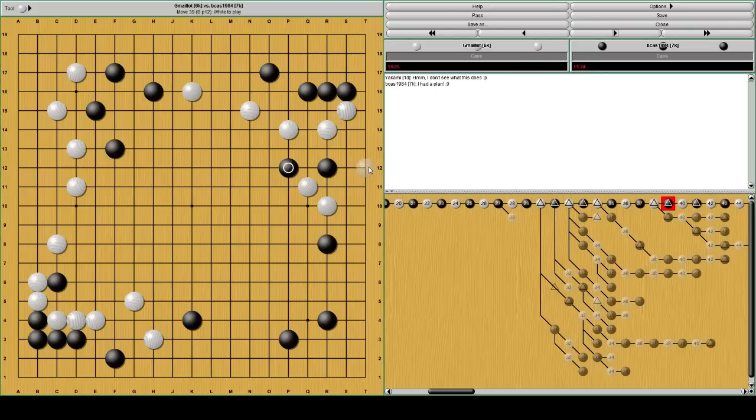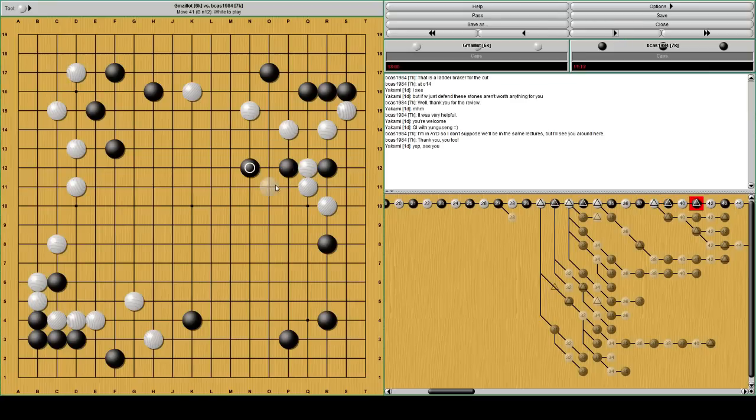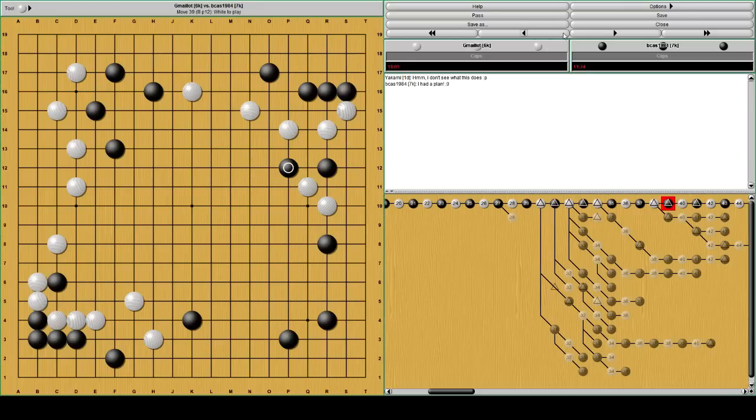Right, so I play this, and he was pretty confused, and I had a plan for this move, which was to get this jump, and I guess have a little bit of help, because this jump is a ladder breaker for cutting this knight's move here. But he pointed out, you know, I can skip. I don't need this exchange in order to do that. I can just play directly there, and it saves some of the forcing moves from this stone later on.